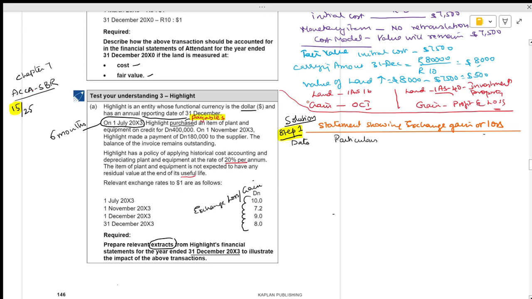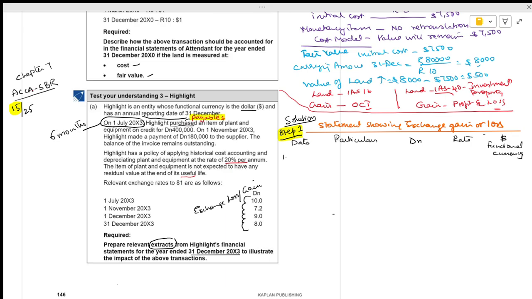When you are doing a computerized examination, then it will be easier to make it bold, to make it all those things. Is it right? So, dates, particulars. The transaction currency is DN. You have the rate, and you have to work out with the functional currency of dollars. Okay, this is the functional currency. Make it a point, ultimately we have to make sure that it has to be converted into functional currency. Very easy. It's not difficult at all.